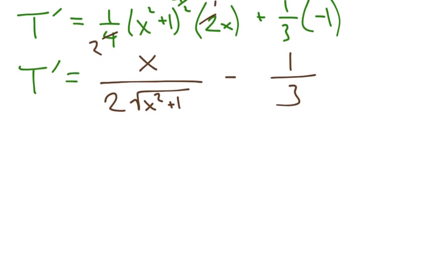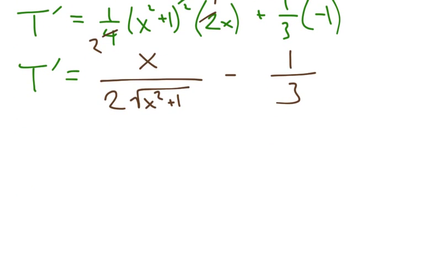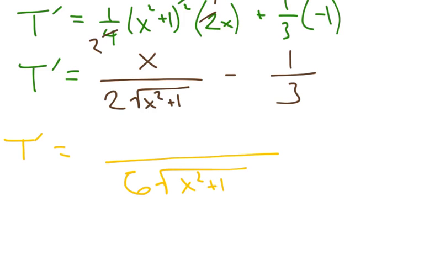And let's do a little bit more algebra here. Typically we form one fraction, set the denominator equal to 0, set the numerator equal to 0, so I'm going to stick with that mode. It's not the only solution method that we could use, but that's what I'm going to advocate here before we actually look for the critical numbers. And so the new denominator is going to be 6 times the square root of the quantity x squared plus 1, because I need a factor of 2 and a factor of 3 and a factor of that square root expression. The first expression is missing a factor of 3, so we'll multiply this. And then this one is missing the 2 root, the quantity x squared plus 1.